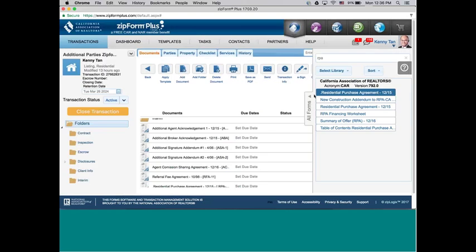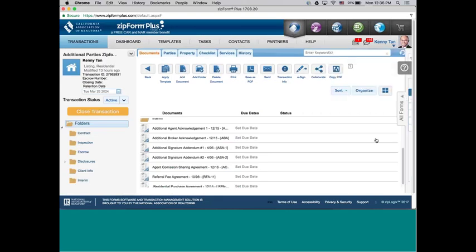Okay. All right. We took care of the additional signature addendum. That is, if you have more than 2 buyers or 2 sellers, 2 landlords, or 2 tenants.